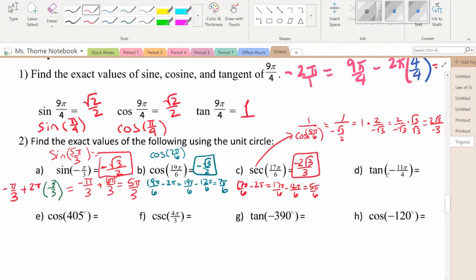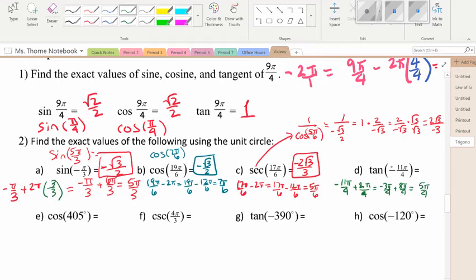For the tangent, we know that it's sine over cosine, so we have negative 11 pi over 4. So we're going to go ahead and take the negative 11 pi over 4. Since it's negative, we want to figure out the positive value between 0 and 2 pi that it belongs to, so we're going to add 2 pi. If I add 2 pi, I need to multiply by 4 over 4 to get a common denominator, so that becomes 8 pi over 4, because 8 divided by 4 is 2. When I do that, I get negative 3 pi over 4, which means it's still not from 0 to 2 pi, so I want to add another 8 pi over 4. And when I do that, I get 5 pi over 4.